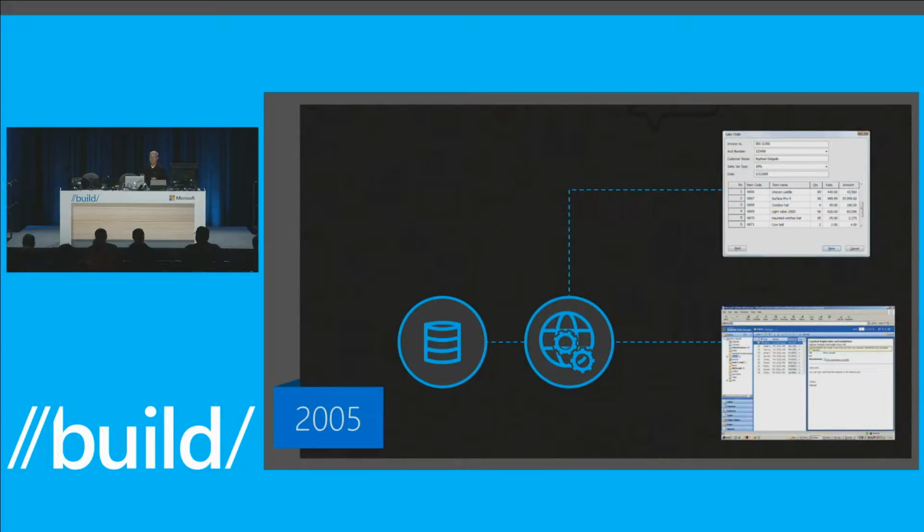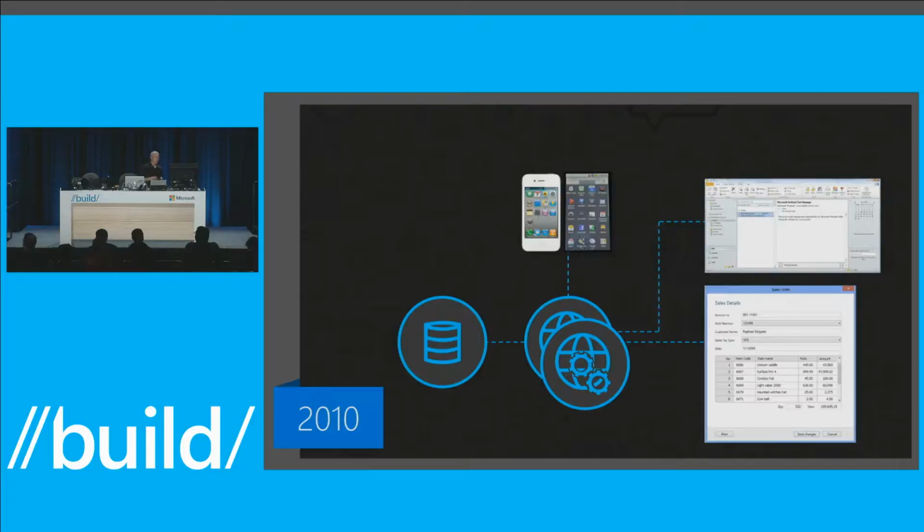And then we got Ajax, and we started to introduce web services. And so then we moved into more of a three-tier architecture where we had the database, we had business logic in the middle, and we could serve up different form factors. And then as mobile apps showed up and as the web apps got more mature, we started to get more complex. We started to get multiples of databases and multiples of services talking to multiple client front ends. And as we did this, we started to have a greater need to really separate out the different tiers, to separate the business logic from the presentation tier, from the data tier.